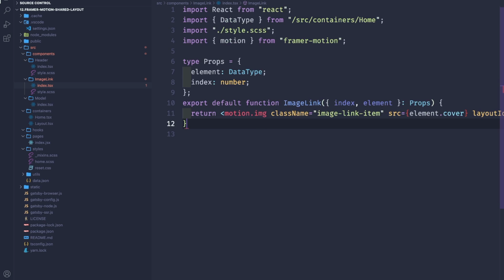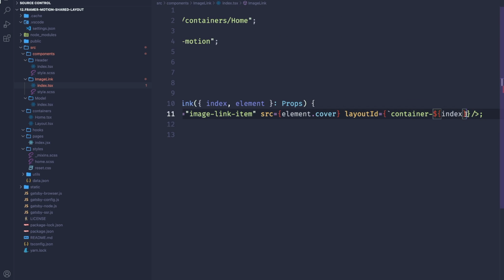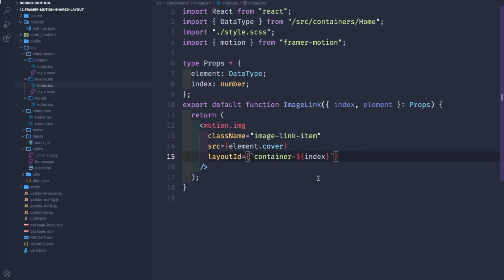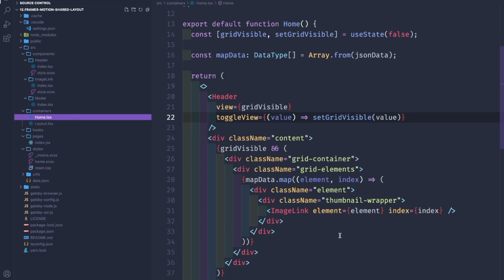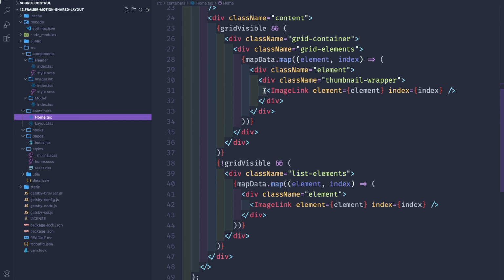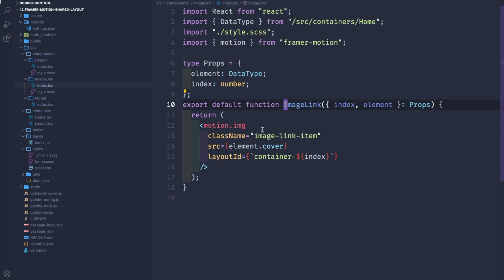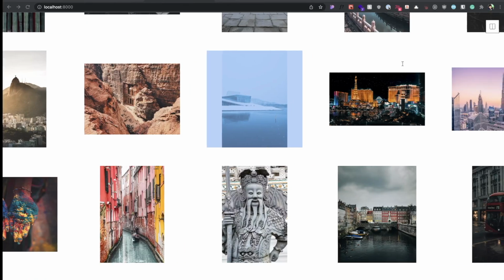Let's wait a second. Let's save. Yeah. So as this image link is used in the grid and in the list container, basically all of the components will have the same layout ID.